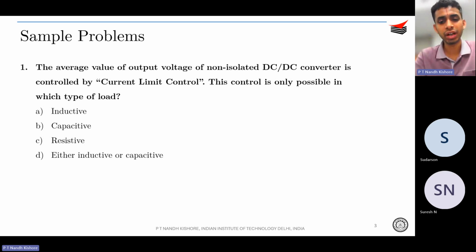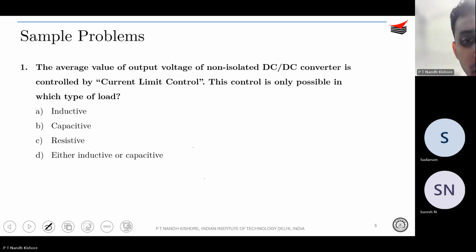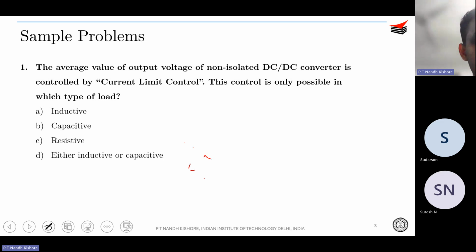Okay, so I guess this is a pretty easy question. You should be able to tell the answer. The reason being that before you even go into the problem, you can just note down your passive elements, which are your L, C, and R, right? So you have your L, C, and R. I don't know why my pen isn't working, but okay, so I guess this is an easy problem. So it should be easy to solve.